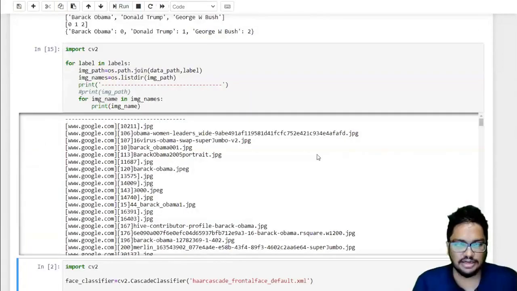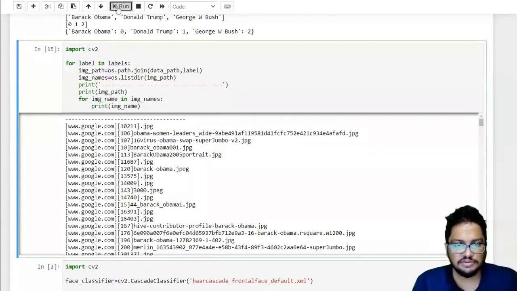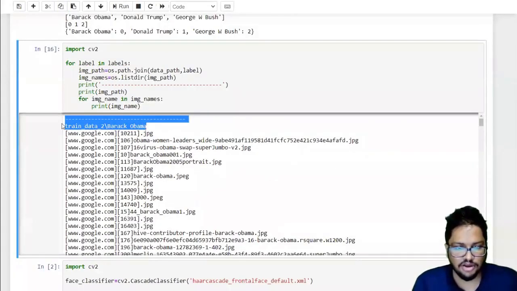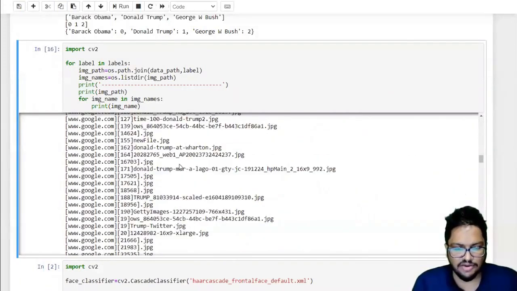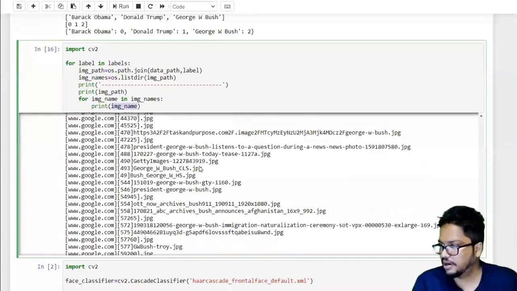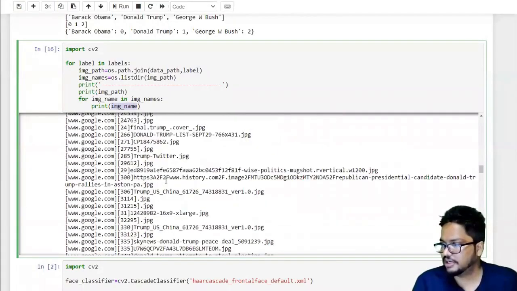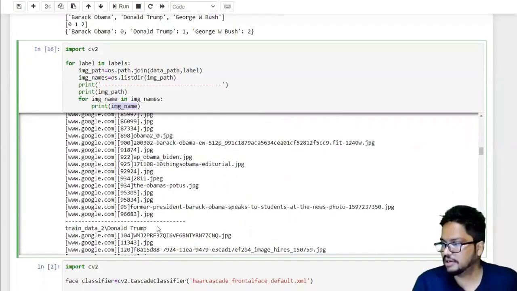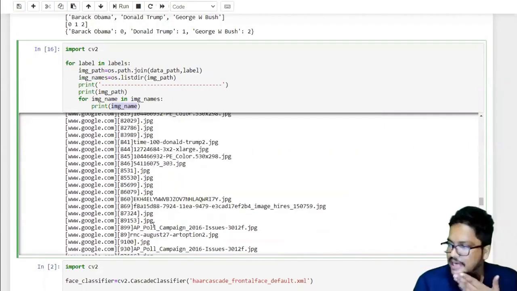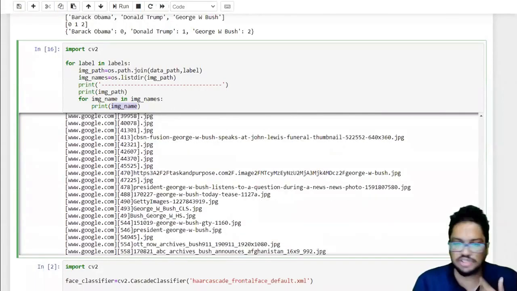We have the separator. Let me print the image path as well. So for Barack Obama, we are printing each and every image name, then the Donald Trump images, and thirdly the George W. Bush images.